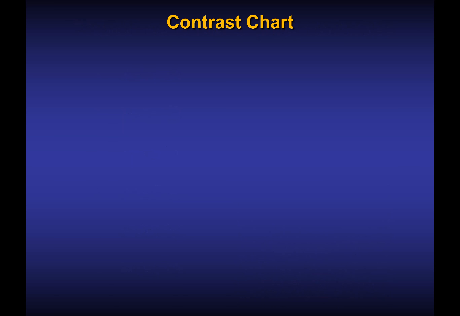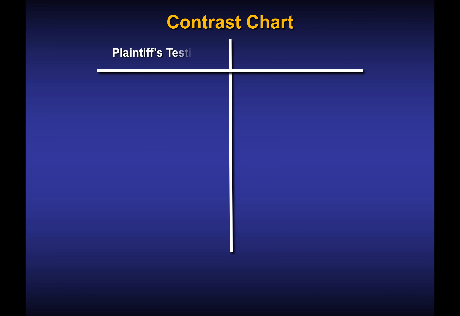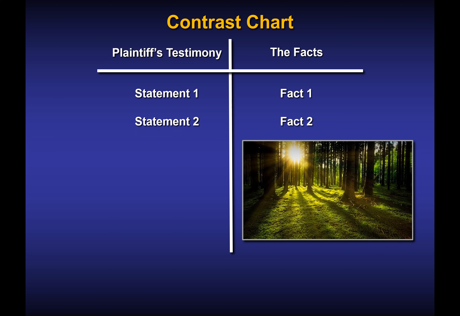We're going to cover a contrast chart. In this particular example, we're going to be contrasting the plaintiff's testimony with what we say is the truth — what we say the actual evidence shows. And this is a very simple chart that can be created in PowerPoint with just some shapes and some text boxes. We've got the plaintiff's testimony contrasted with the facts. You can weave your digital media into this chart. There's a photograph here that supports what I'm saying when I'm telling the jury about fact two. The whole concept of the visual trial is backing up the spoken word with visual evidence. Anytime I can back up what I'm saying in my closing argument with something visual, then it's got to be true and the jury has to believe what I'm saying.